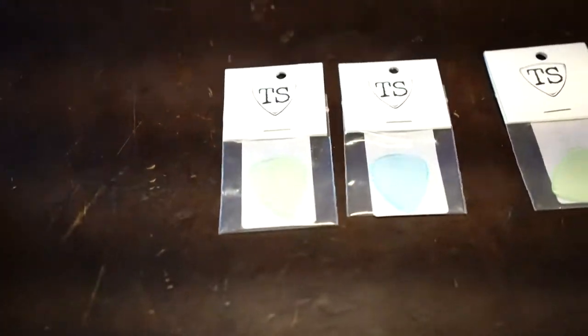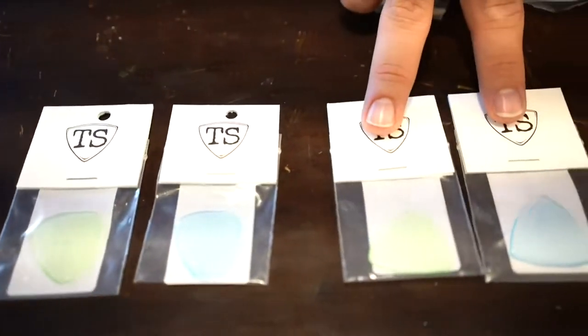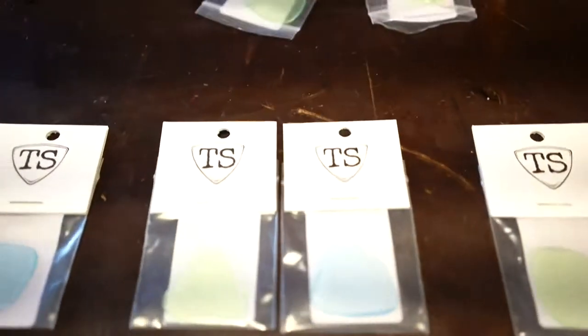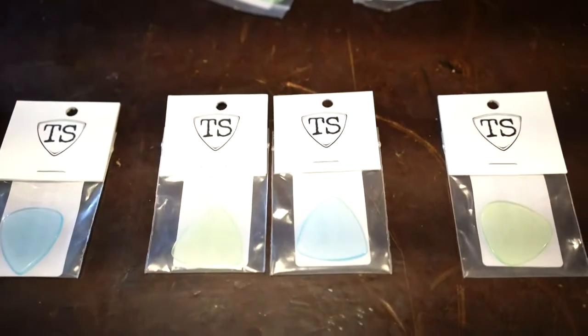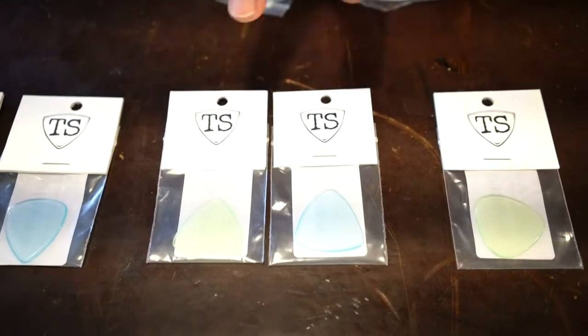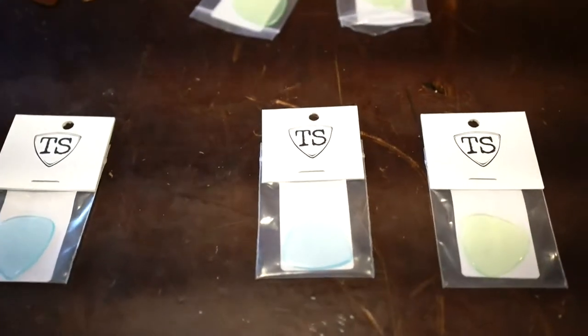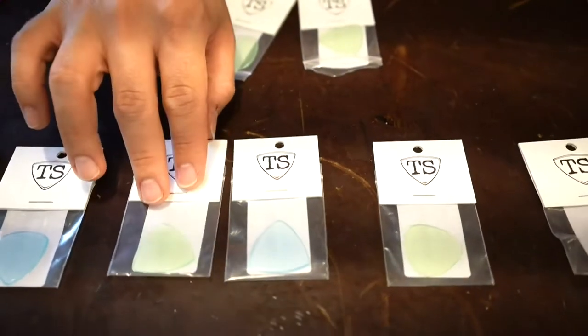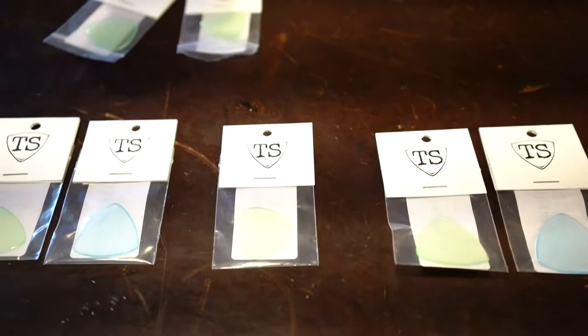We have the traditional teardrop. This is just our first run of them. They've got a bunch of different shapes here, guys. But just to run through them real quick, we've got the traditional teardrop. This is what they call a tweener, and you can think of it as kind of in between a teardrop and a large tri-pick. This is their tweener, regular old tweener. And then you get the tweener round, obviously rounded corners there.